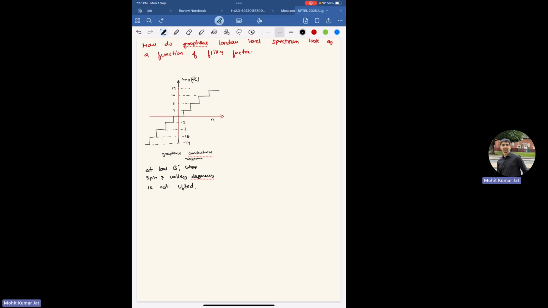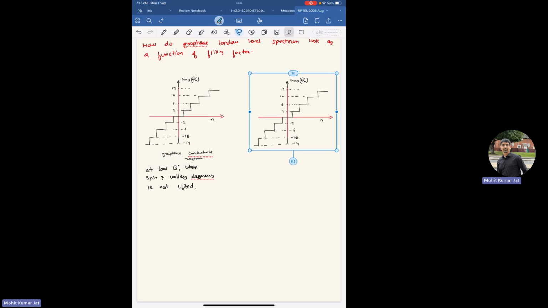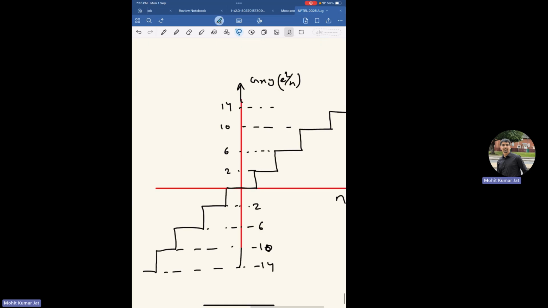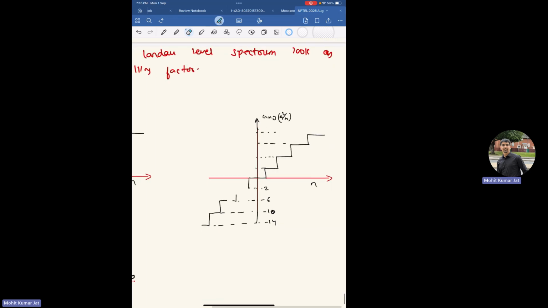Then for the bilayer graphene it will be slightly different. It is totally different actually. That's why you can distinguish between them. They are topologically different. So instead of 2 here, in case of the bilayer graphene, this will be, actually I should draw it fresh, because bilayer graphene is totally different. It's not like single layer graphene.